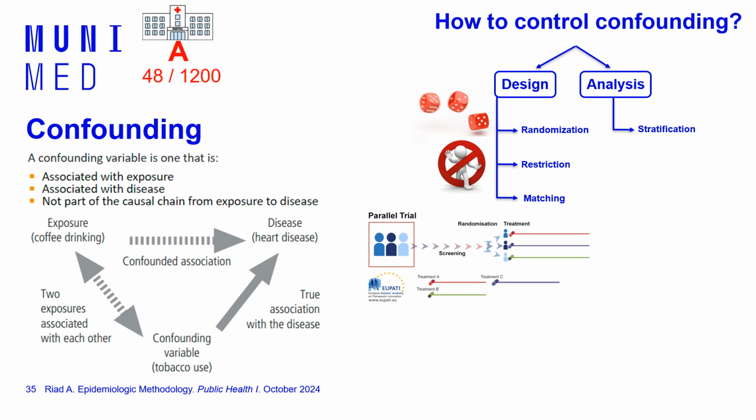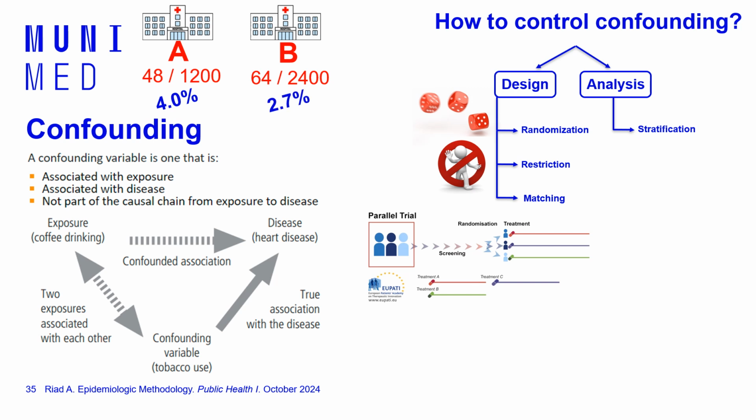We have Hospital A, where out of 1,200 surgeries, 48 patients died, and you have another hospital, Hospital B. In Hospital B, there were 2,400 surgeries in the same year. However, 64 of them died. So when you compare the data of Hospital A and Hospital B, you will find that the overall mortality rate in Hospital A is 4%. However, in Hospital B, it's 2.7%.